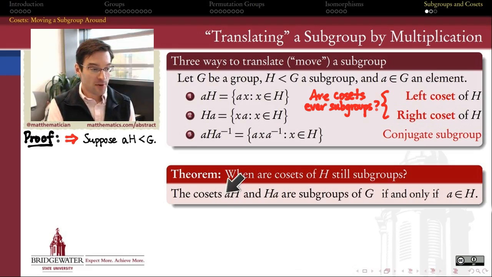So let's first establish that forward implication. Suppose that my left coset AH is actually a subgroup of G. We need to then prove that that must mean that A already belonged to the subgroup H in the first place.